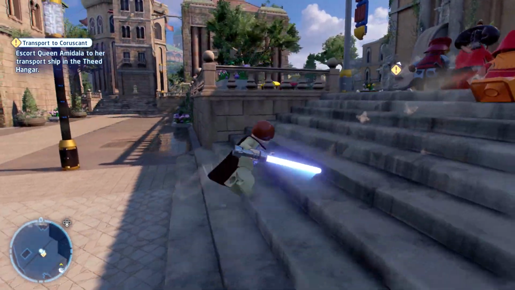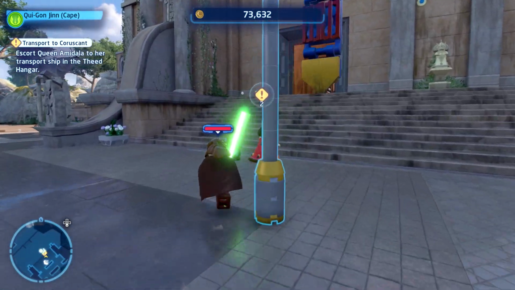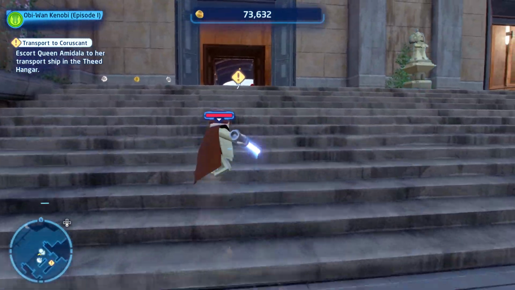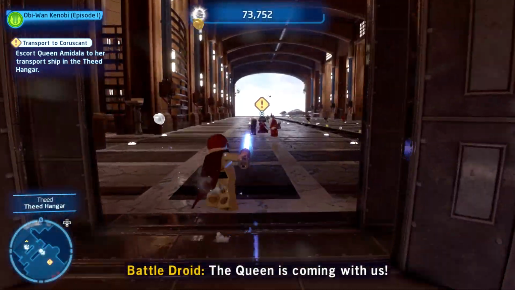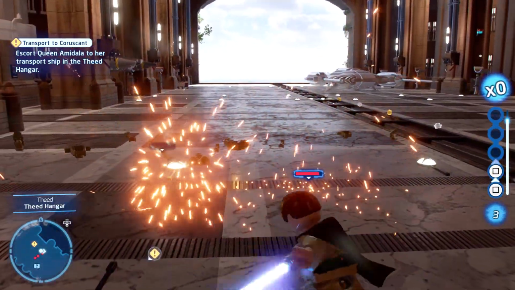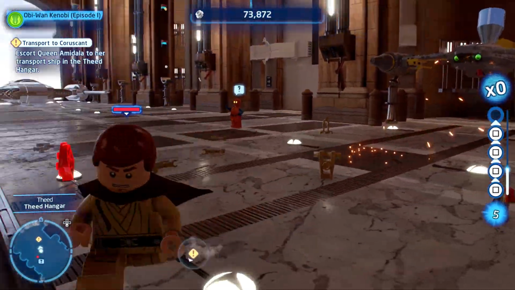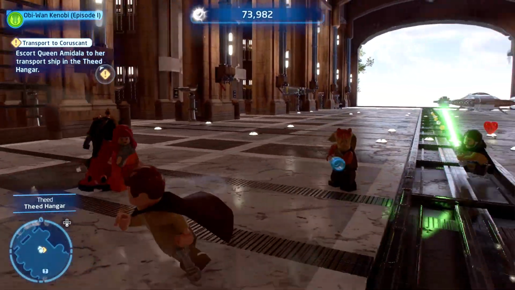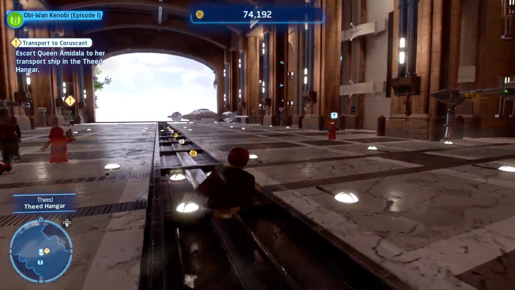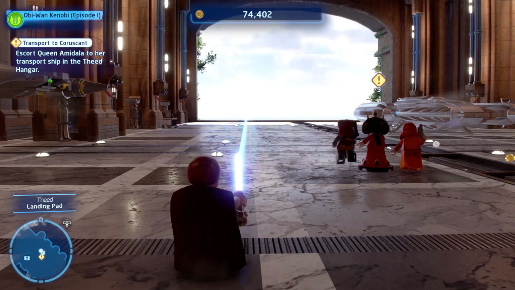I do like how Obi-Wan holds his sword compared to Qui-Gon. Qui-Gon runs with his sword like this. Some people run differently, which I love. I don't know about that. I love the combo system, but at the same time, I don't know if I like it yet. I don't know if I'm used to it.